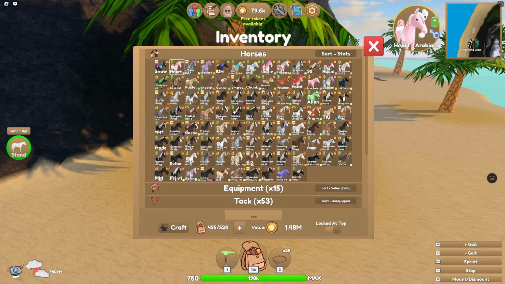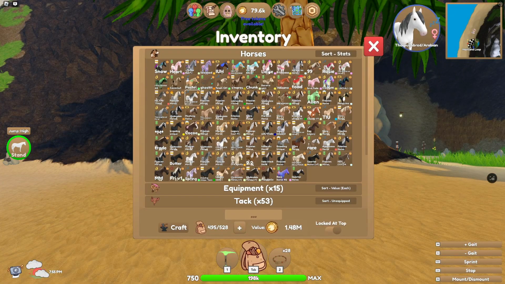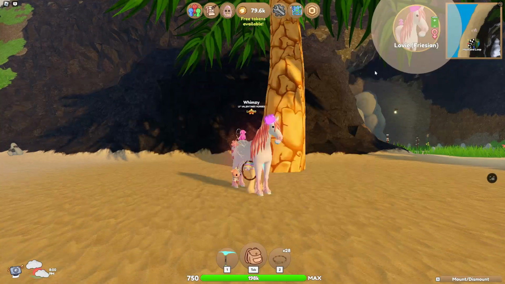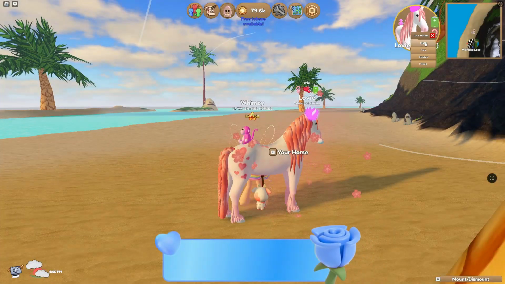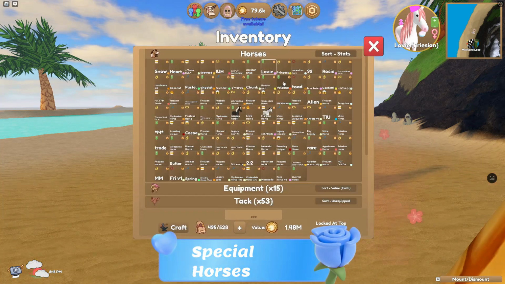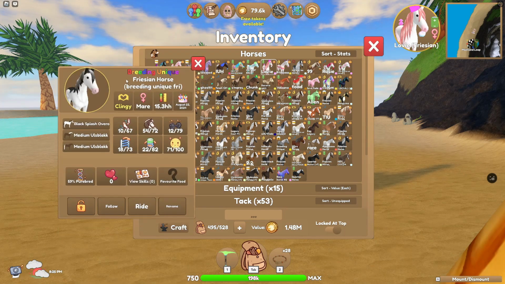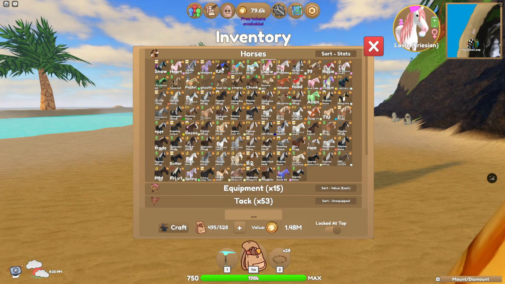There are different types. So for example, this is just a wild caught horse. But as I'm sure you guys see me riding, there's a lot of event horses. So this is a Valentine's event. So if you click on his stats, it'll say Valentine's 23 limited edition. So you can click on any of these. This one is from autumn 2022. So that's how you're able to see if there's something special about it.